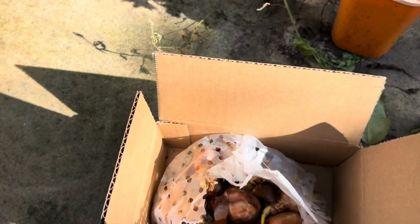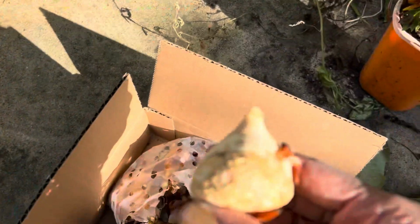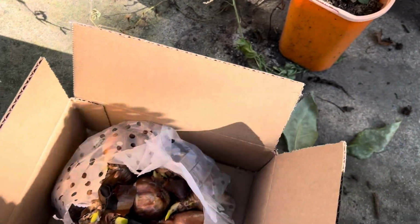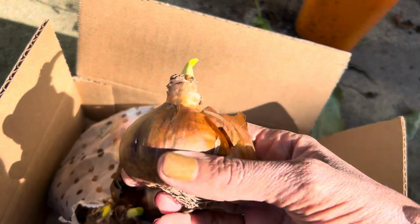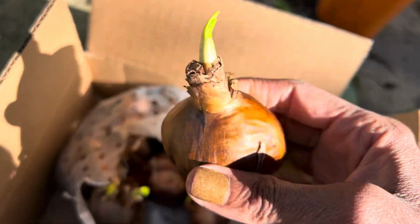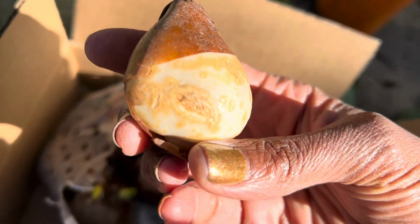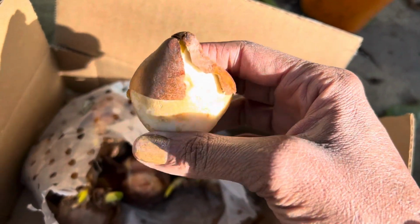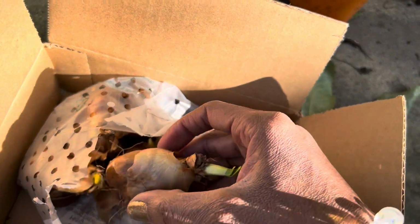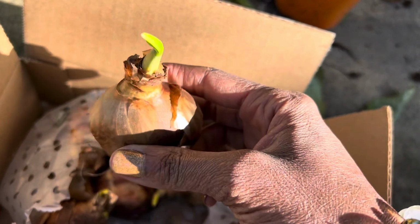Doesn't hurt the squirrel at all. She enjoys them. And then she doesn't like my healthier bulbs. She started biting the higher calorie stuff off. You can see that. So I'm going to give her that one. And it's lightweight. Okay. This one has a spot there that's not good, but it is growing. This tulip is great. It's got a few issues. After the squirrel eats off the rest, she will bite the sickness off of a tulip and leave the rest of the tulip. She's tulip rich right now, so she can live an Epicurean lifestyle.